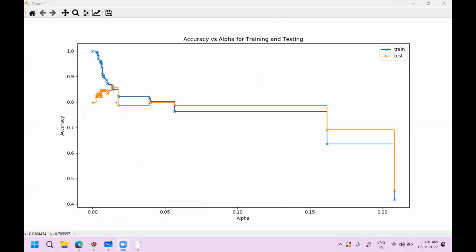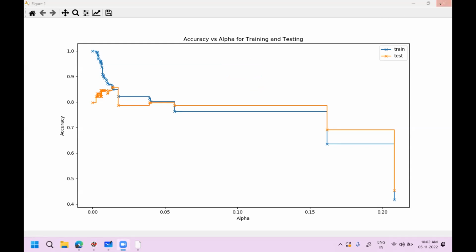If I keep the cursor here, you will see that the value is 0.0177, which is in between 0 and 0.05. Clear? Based on this, I'm going to set the value for the complexity parameter as 0.0177.